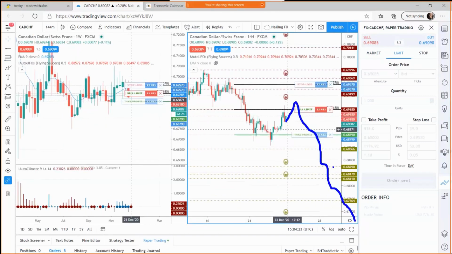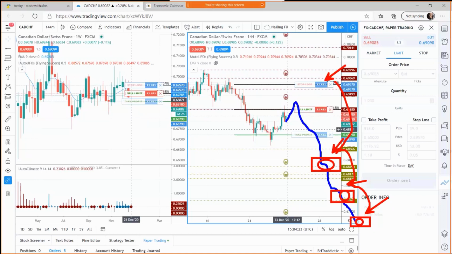So what will happen is as price moves down, if it does move down, new UFOs will form. So we'll end up with something like that. We'll have a UFO, and maybe we'll have another UFO, and maybe we'll have another UFO that form along the way. And all we will do is we'll take our stop loss and we will put it behind the next UFO and trail our stop. So if price goes in our favor and continues to move in our favor, we are locking in that profit as we go by moving our stop loss behind objective places where we expect to keep pushing price down anyway.